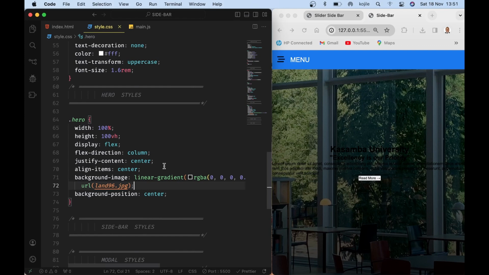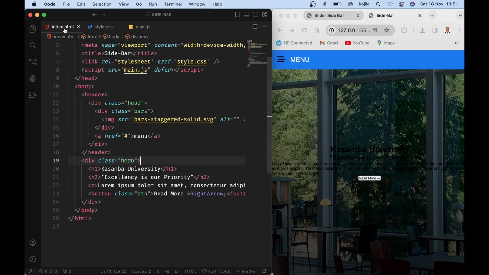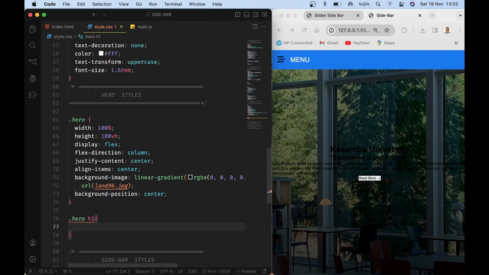And then the next one is going to be the writings around. So when we get back to this file tree, I think to index, inside this hero we want to pick the header one.